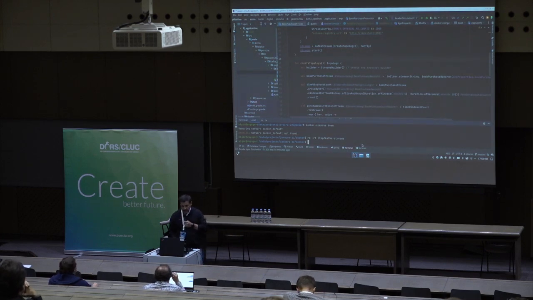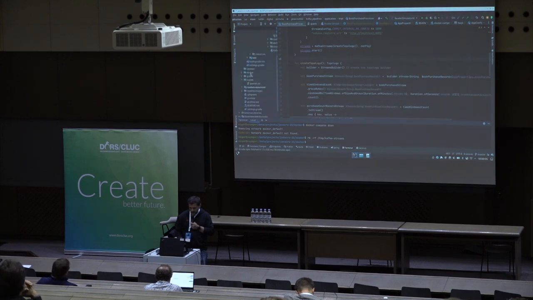So, first step is actually to run all the Dockers. In Docker Compose, I have several Docker images that are run, but it's not very important.